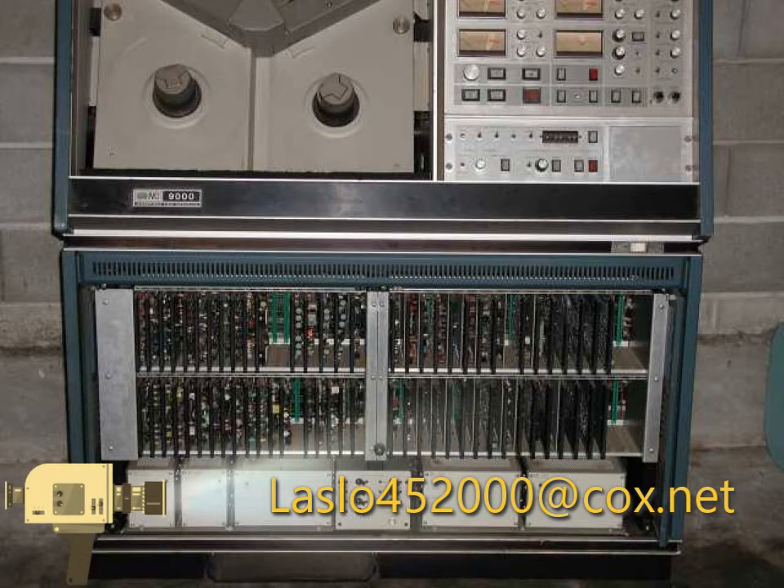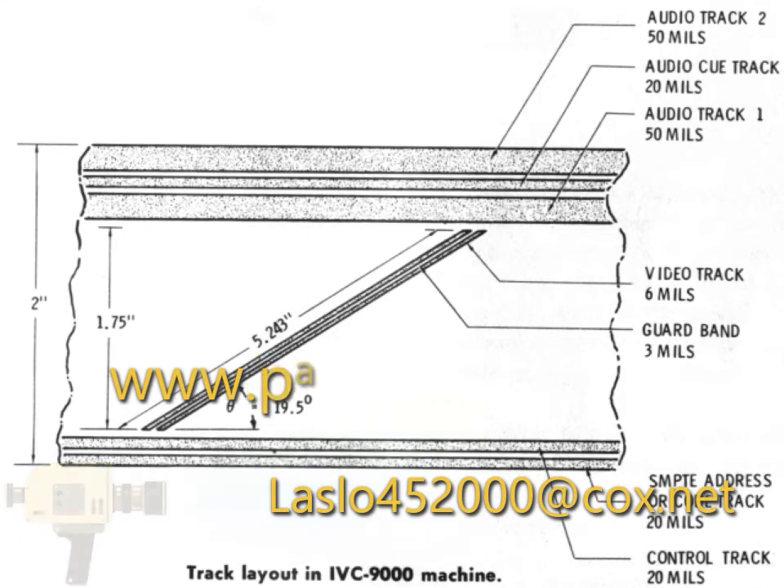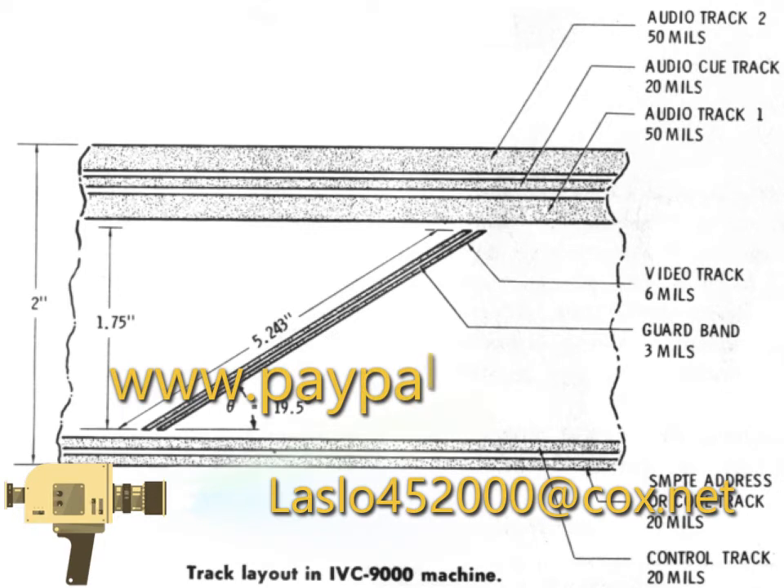I do not own this equipment, and this type of video format is very rare to get done. If you guys would like to see this footage, please donate as much as you can — this is a very expensive project because I do have to source these tapes out. I do have a PayPal account and my PayPal email address is listed. You can donate directly — give as much as you're comfortable with. I am going to get these transferred to a broadcast format that I can digitize myself and upload at the highest quality possible.